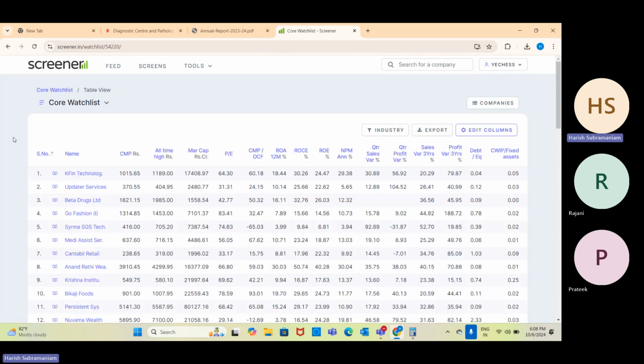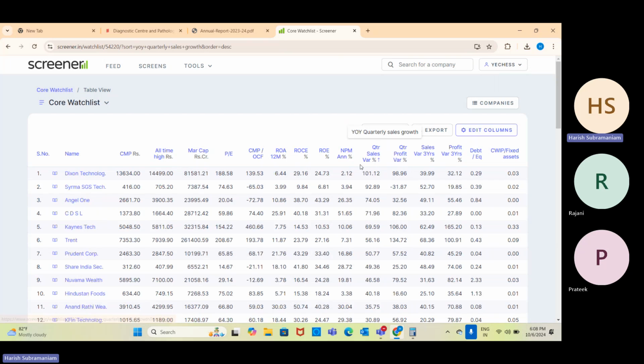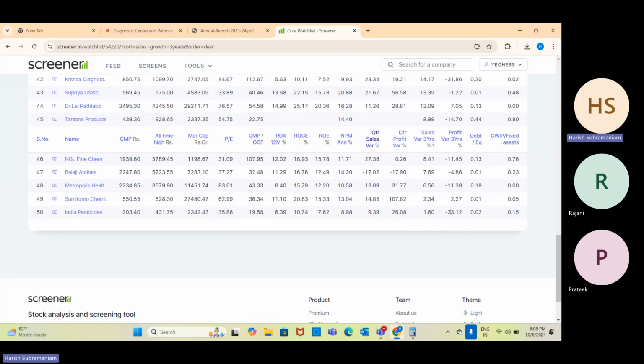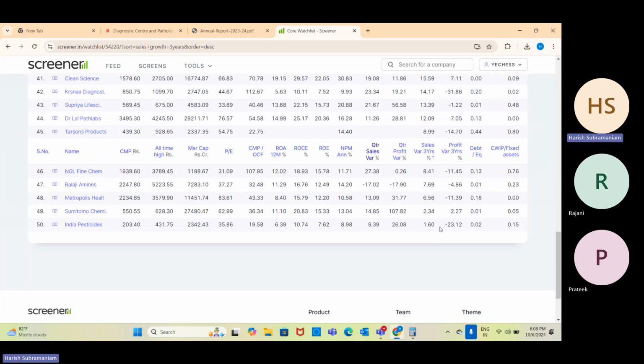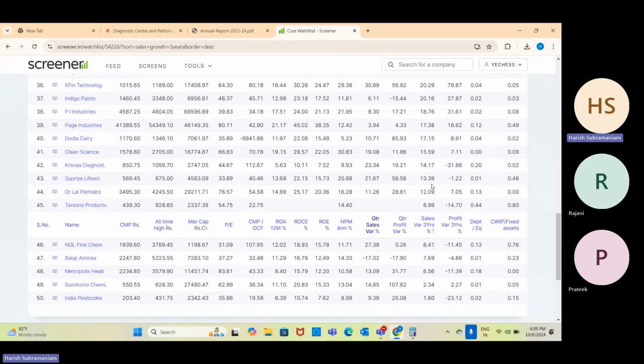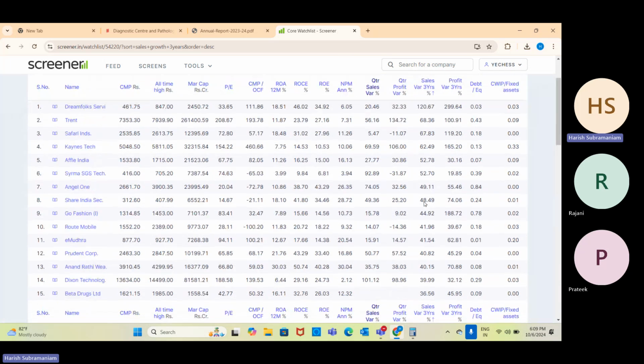So typically we take any company, right? One of the key things that I always look at is what is the kind of growth that the company has been showing. What is the sales growth and then what is the profit growth that the company has been showing over the last few years. And typically we need companies that show very good sales growth and very good profit growth. That is one of the key indicators for showing companies that are doing well. So now let's look at some companies.